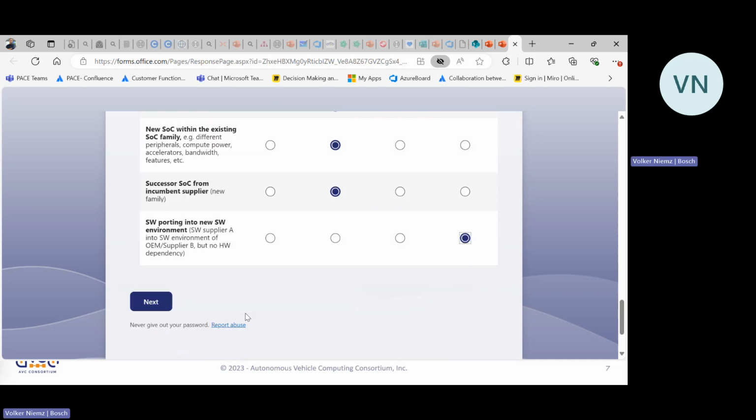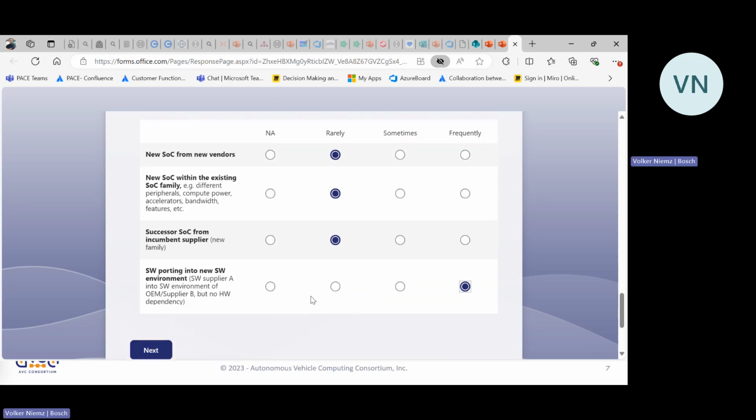So as a tier one, how would we rate that last one? The software porting into a new software environment. If I just look back to the previous history for us, it was just rarely, because to be honest, we're still selling systems quite often. Or we are the main, or we even do middleware and application layer on the SoC. And then for me, it's more like in this area here. I mean, this one was interesting with the memory. I just forgot about that because this is definitely something we even have.